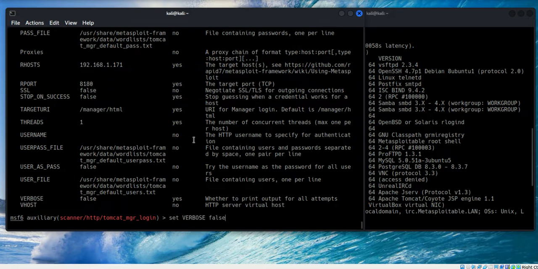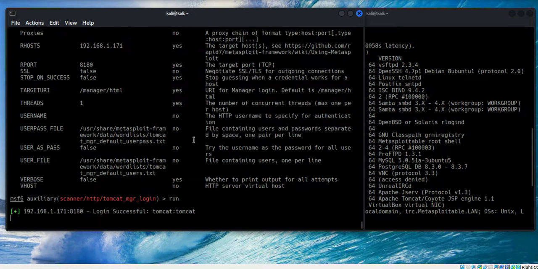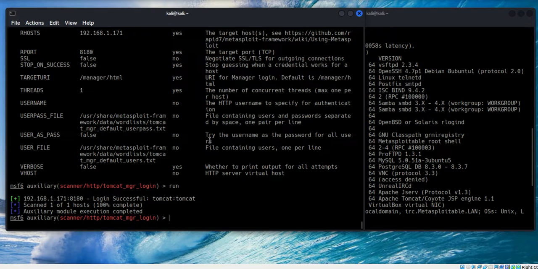So let me just use the up arrow. I'll run that again. Now, doesn't that look a lot better? So instead of printing out everything, it shows me exactly what I have. So it looks like Tomcat is the user and Tomcat is the password. Not very good security here.